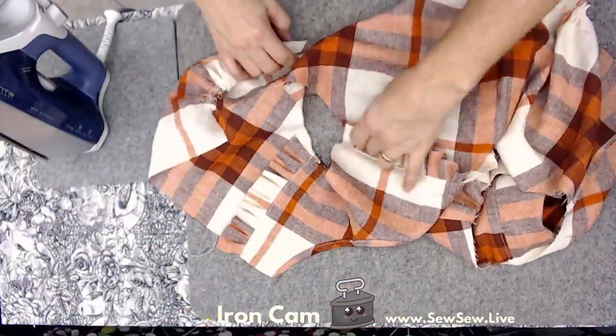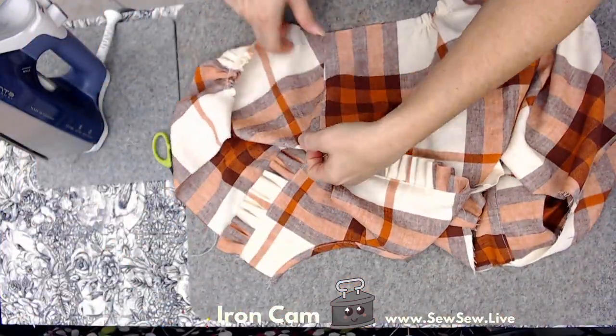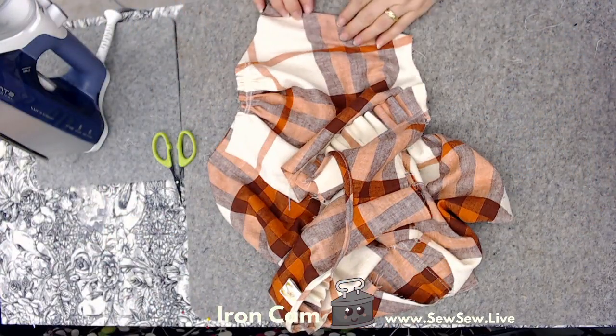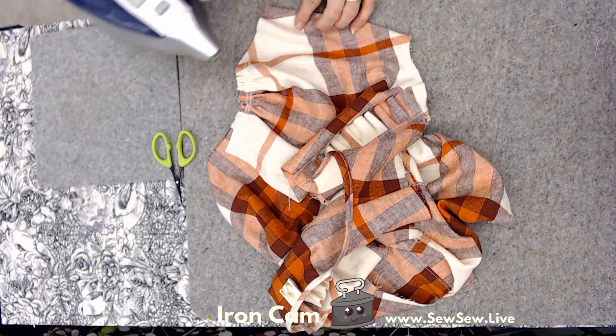All right, so I gotta sew this quick before it unravels anymore.